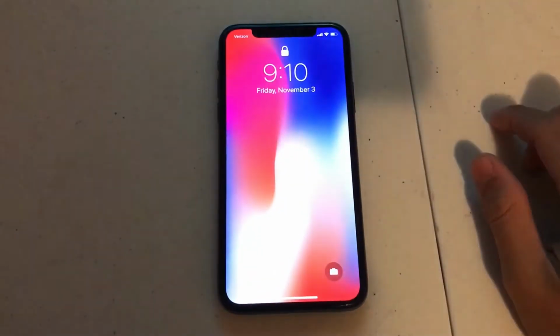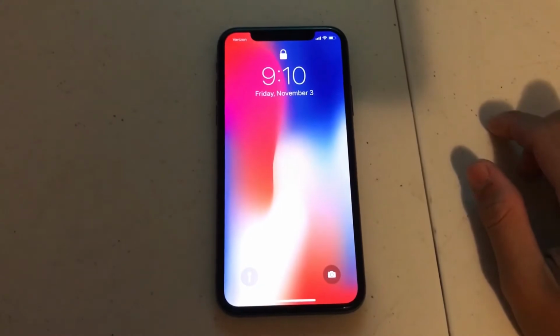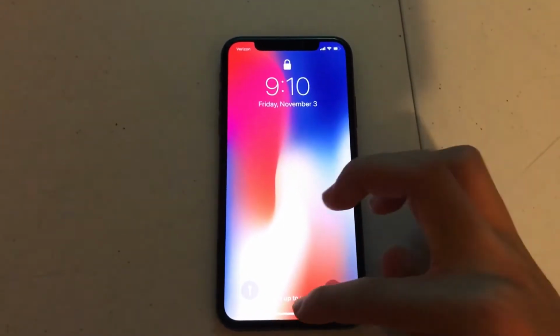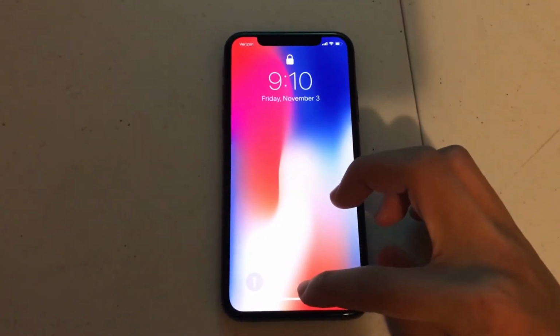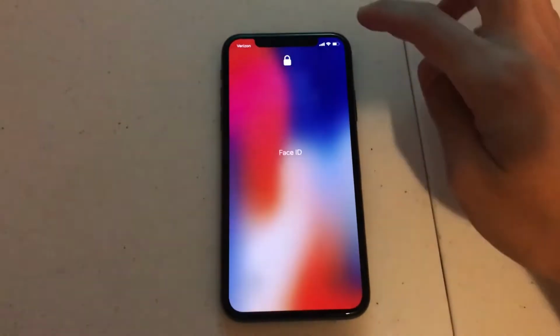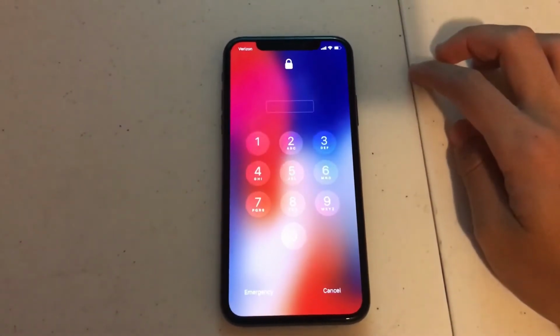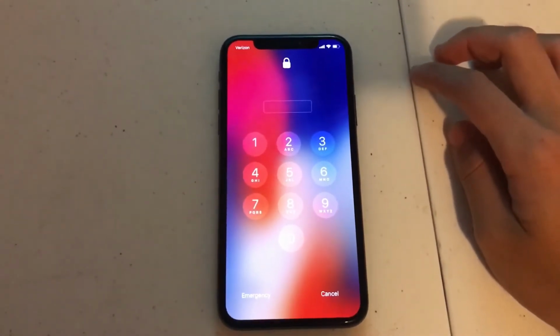Now, without a home button, you might think you have to press the power button to wake your device. But of course it still has a raise to wake, and in addition it also has tap to wake. Now, how do you actually unlock it? Well, first of all, they brought back swipe to unlock, except this time it's vertical. You swipe up, and then Face ID, or the passcode.